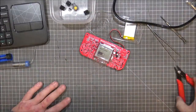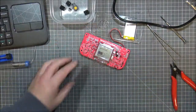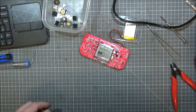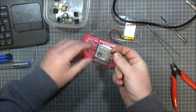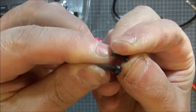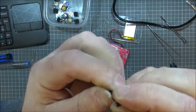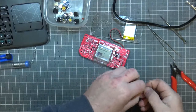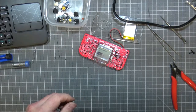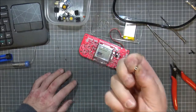So far, so good. It actually asks you to keep every single one of the legs from all the parts, because you will need them later on apparently. The only thing I can suggest is it was a pain in the arse, because you got the tiny little bolts, but you needed the ones that are even smaller. Is it closer? Is it further away? No, they're even smaller. So I needed to use the tiny ones to put the two on there. I think I've got a problem as well, because if all 4 screws hold down the screen, I only got one more of these standoffs, so I might have to make something.